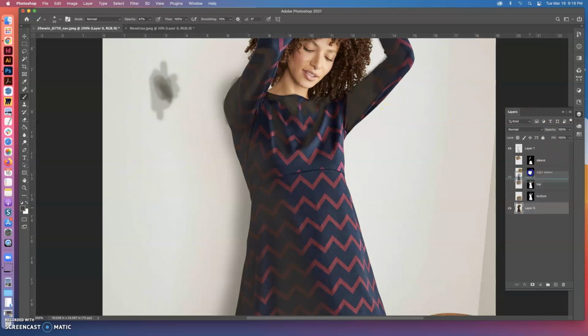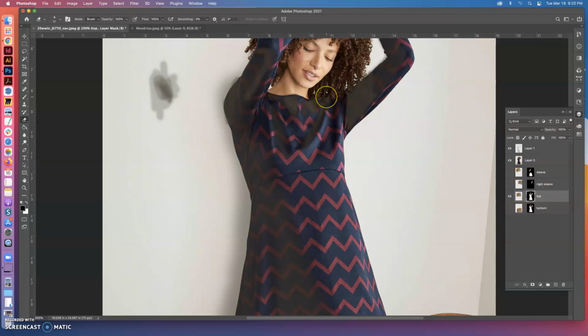All right, so I'm going to go up here and click on the top part of my mask again. And so I am going to erase away, the layer needs to be on.